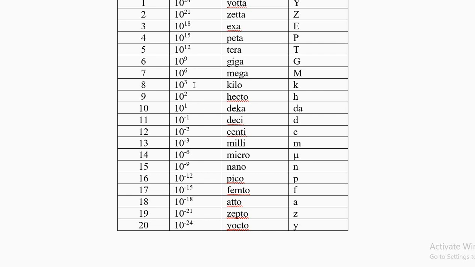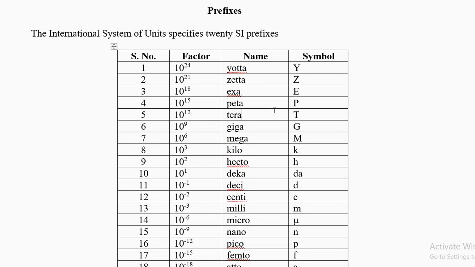Now, kilo means thousand. If you say kilometer, it means thousand meters. If you say kilogram, it means thousand grams. Mega means million. So if you say megawatt, it means 1 million watts. If you say megajoule, it means 1 million joules. Giga is 10 power 9, which is 1 billion. Then we'll not need more than that in any of our physics courses which we are going to do.